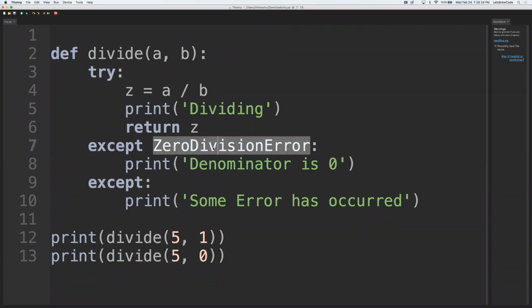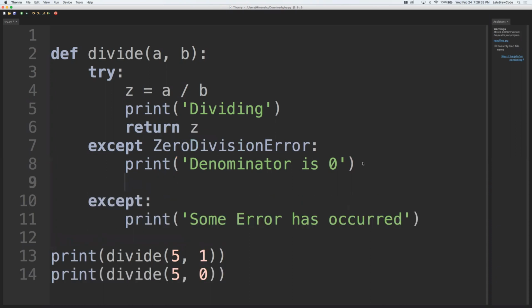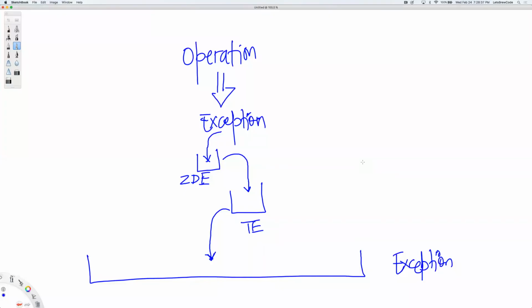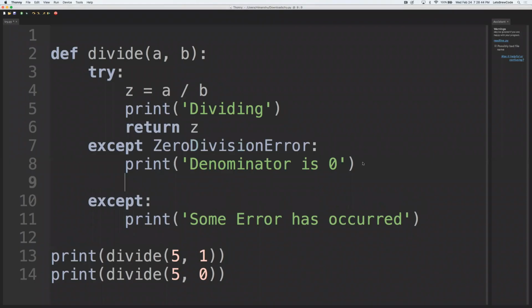That's right. So catch all should be at the bottom, but does it matter whether I'm mentioning zero division error or type error in any order? So in that case, it will not matter because these two are very different errors. If you get a zero division error, then it cannot be a type error. If you get a type error, then it cannot be a zero division error. Right. So these two are very different in this case. Okay, got it. So let's try this.